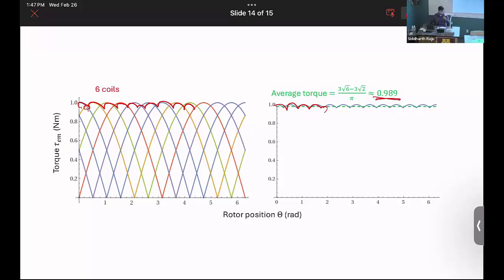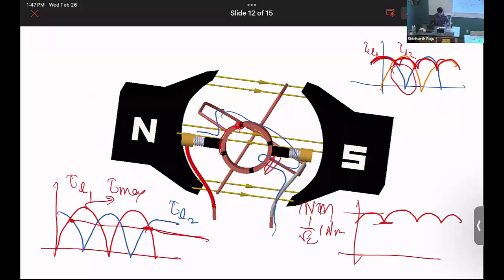So in an actual motor, what we'll do is we'll take one winding. Whatever coil we had here, this one coil will go and complete this. And then the same wire would make a series contact with the other coil and come back. And then this coil will connect back to the first coil, so that there is always current flowing. Even if the second set of wire is not making contact with the external world, it is going to carry the current from the first set of coil that is making contact with the external world, right? And as it rotates, the second set of coil will now carry the current and then transfer it to the first set of coil too. So at any given time, all the coils are carrying current and all the coils are producing torque, right?